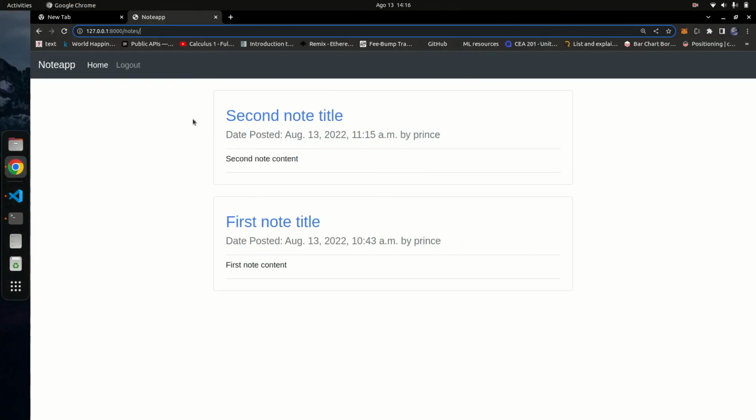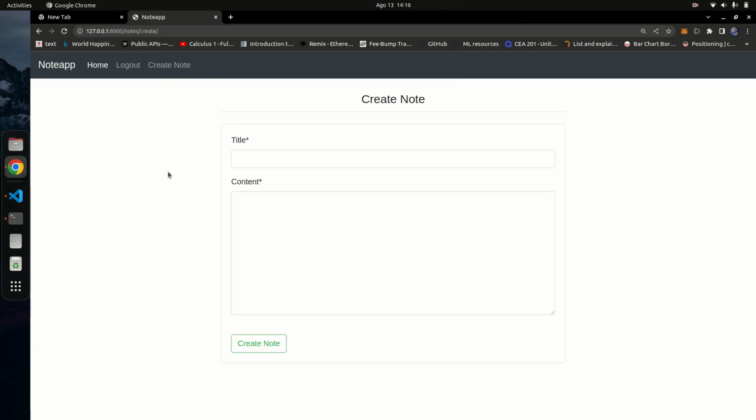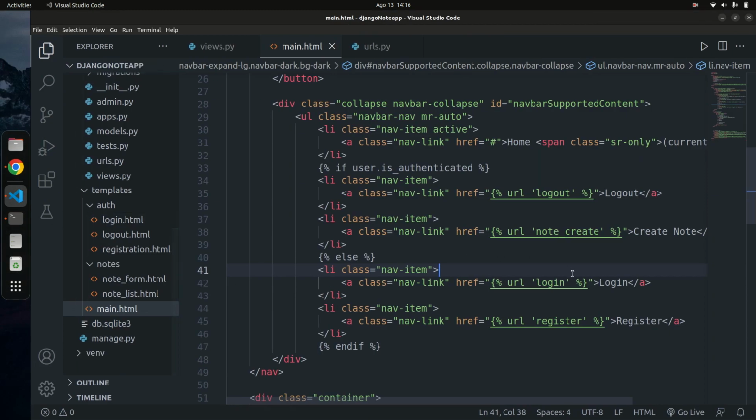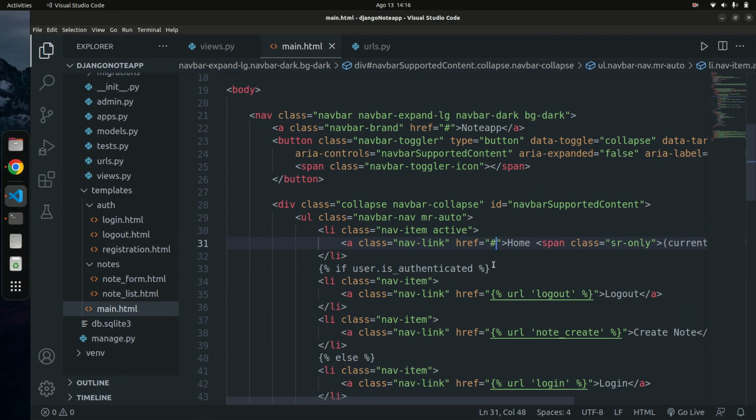So now if I go back and refresh this, I can see now create note, which I click on it and it brings me to the note page. Great. Okay, so now if I click on this one, it doesn't take me anywhere, so I can just go ahead and return. If I click on this, it takes me to the URL for the index, right? So I can just copy this and paste it right here.